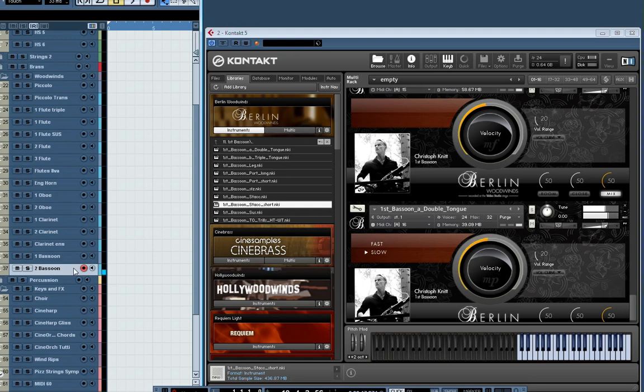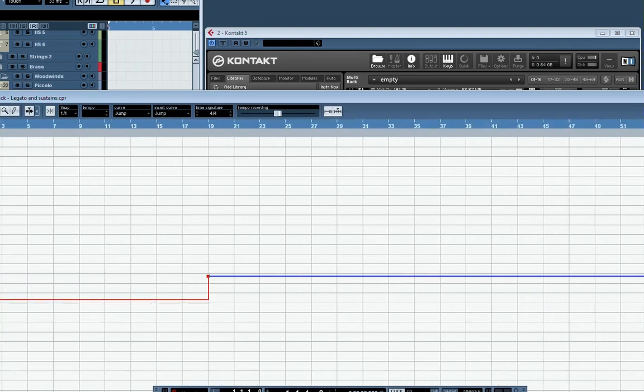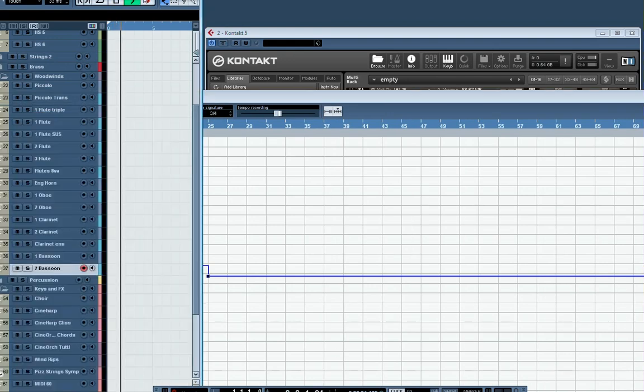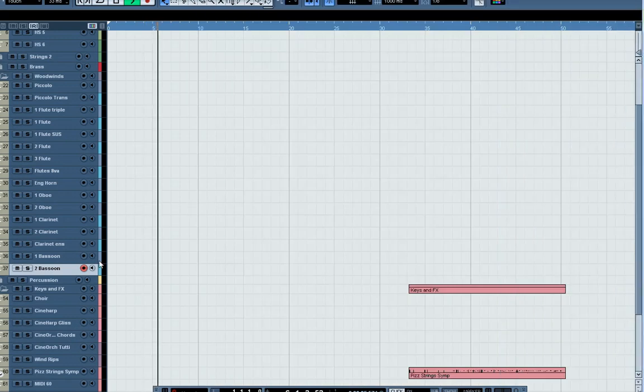So let's say I was gonna adjust my tempo here a little. And let's make me a waltz real quick. See what we can do. Sforzando.